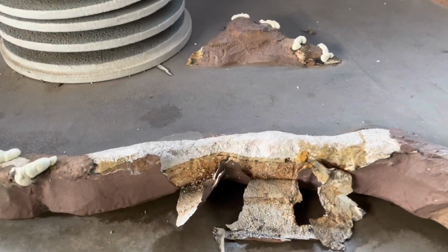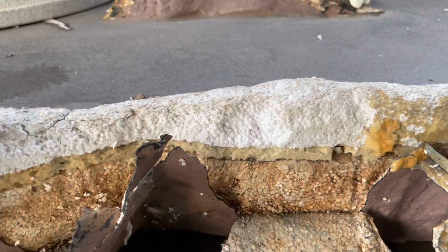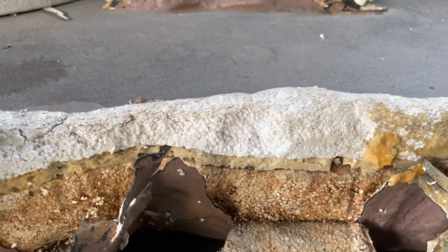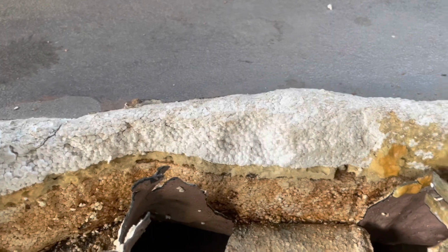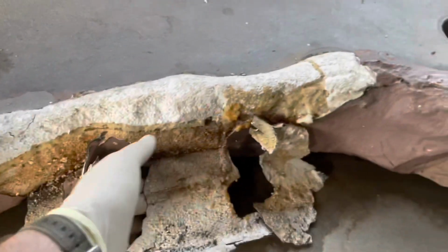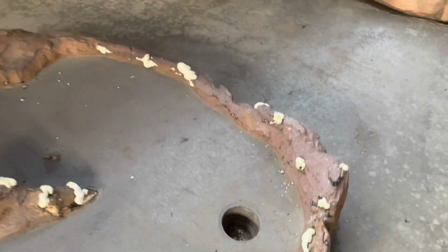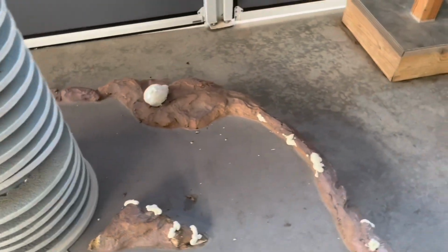Some major rock damage here, but you can see the underlying layers of styrofoam and yellow expanding foam that make up these structures, and then the rubberized paint, you see, it's just peeling off in sheets. There's a bunch of little holes in this one that I've filled with the yellow foam.